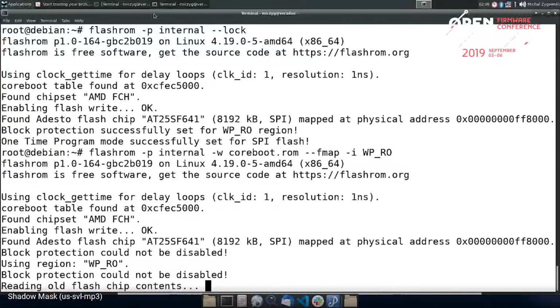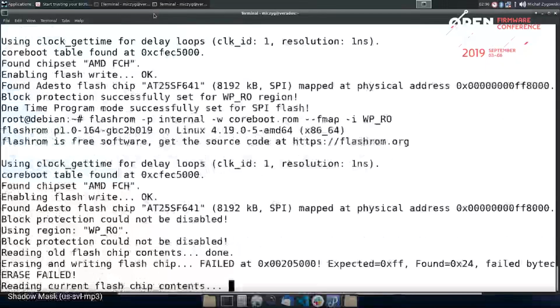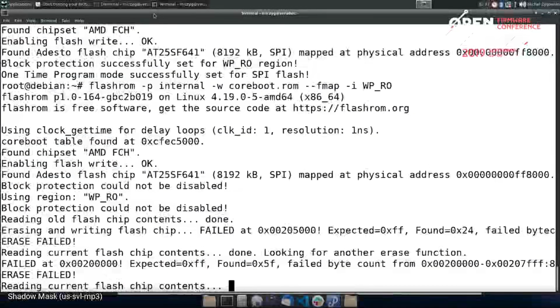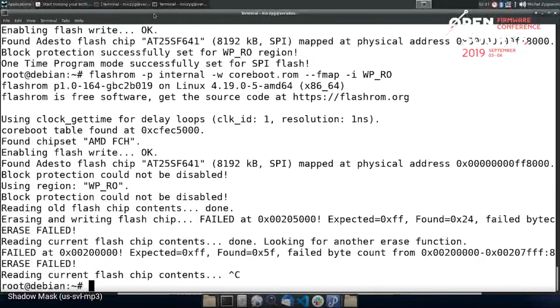And there should be errors that the SPI flash could not be reached with some sectors. Okay, this will loop for 5 or more times in order to check for different use functions, but it's not necessary to wait for the final output.